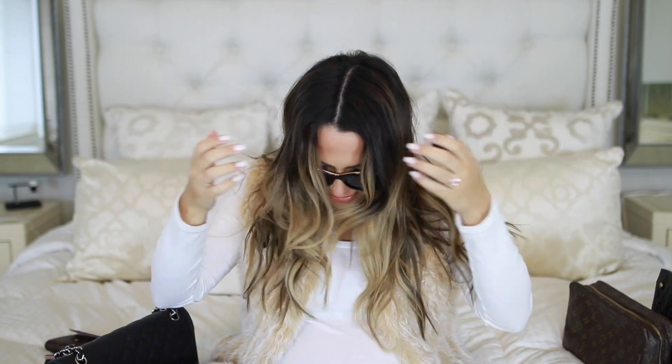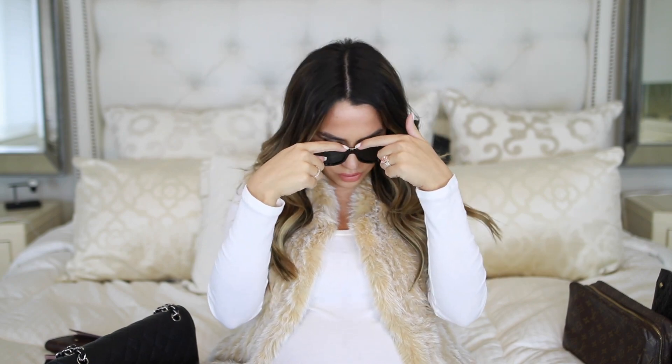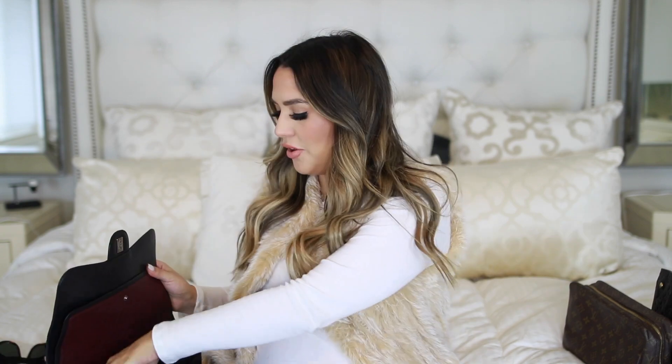I have these sunglasses. I've gotten so many questions about these sunglasses. I actually found these and showed them in my women's gift guide for Christmas this year because I thought they looked like Celine. The brand is Les Specs and they're oversized with a cat eye and a gold band on the top. They just look good on everyone, every face shape. And I love them — I think they're like $65. A really great price but a super nice sunglass.